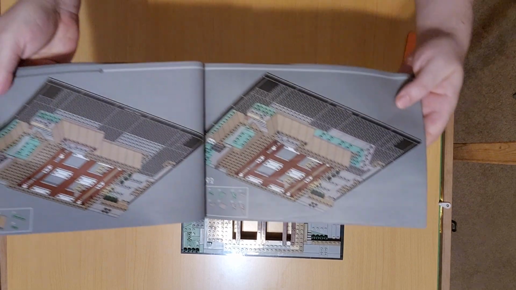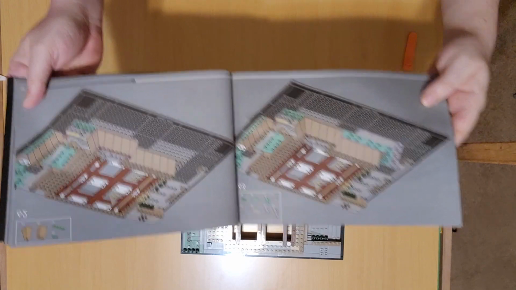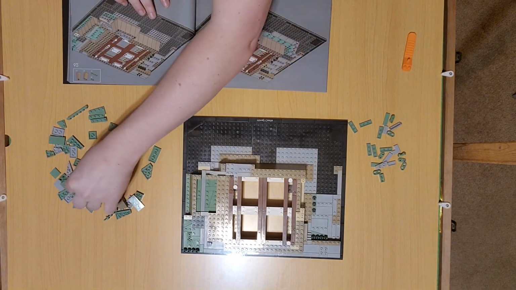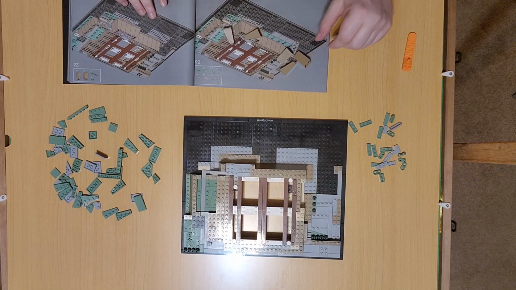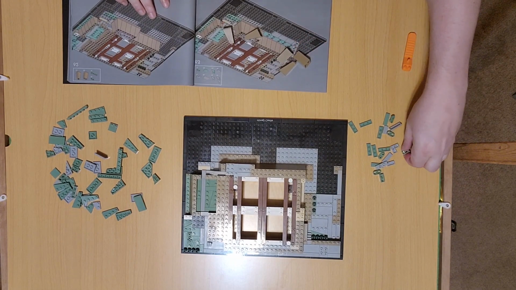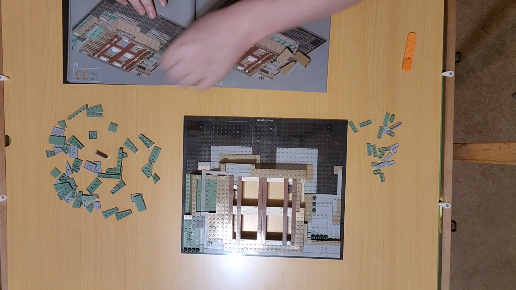Alright, so 62 and 63. We got two of these and three of these. We have three of these ones and one of the fours. Okay.